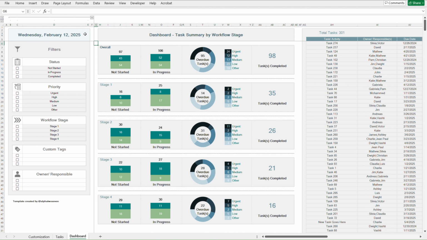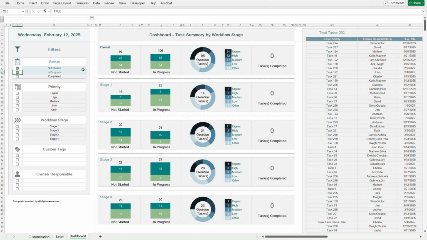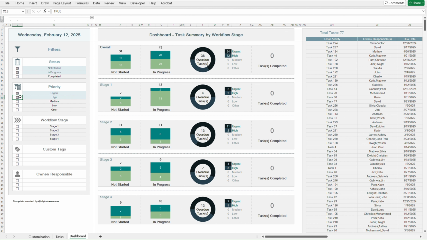Filters in this panel work with an OR logic within section, so in this case, whenever you click on, say, Not Started, and you click on In Progress, this means that all tasks that are either in Not Started or In Progress will be displayed. Filters also follow an AND logic across sections. So for example, in this case, if I add the filter Priority Urgent or High, this means that tasks will only be displayed if they are either in Not Started or In Progress status, and if they are either in Urgent or High priority.